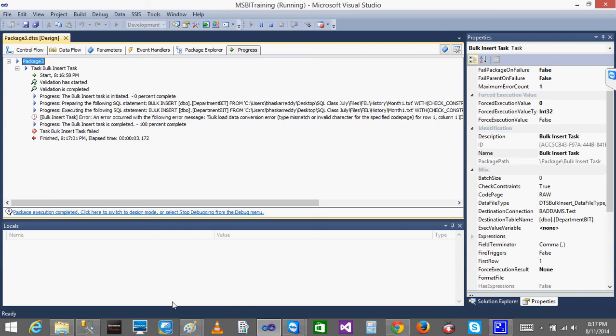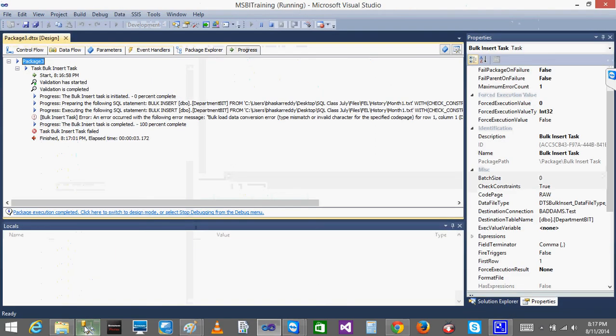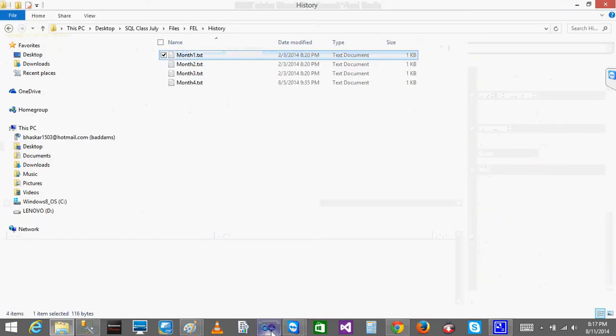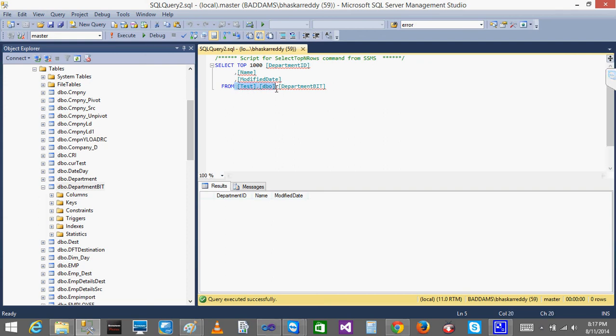What is a type mismatch? See, saved in master database. Oh no, the table is there. The table is in the T-SQL only. See, test only, SQL master database. Test here. By default, whatever database you might have, but the table name I am connecting to is database dot schema name dot table. So why am I getting the error?